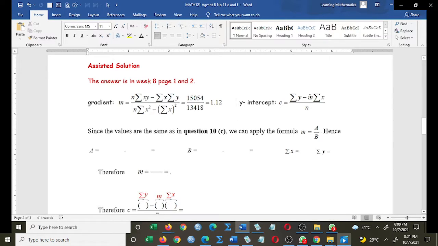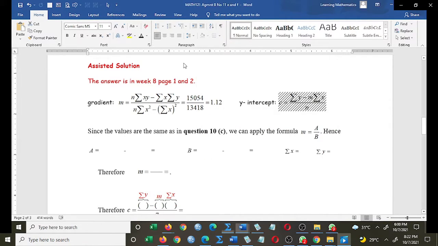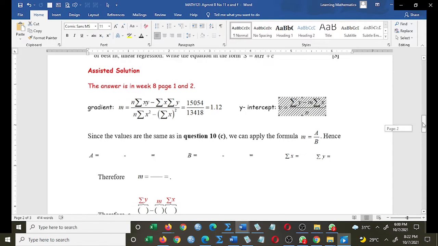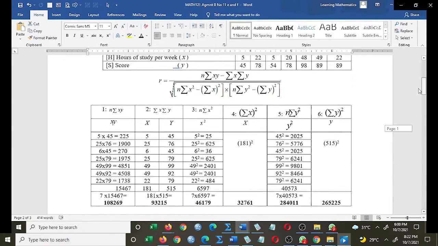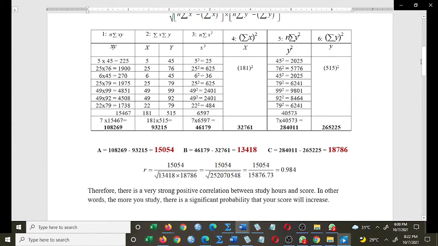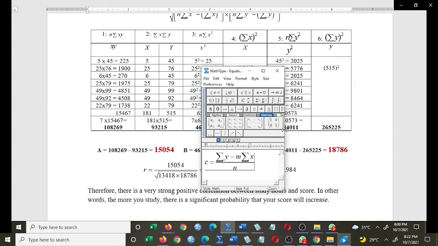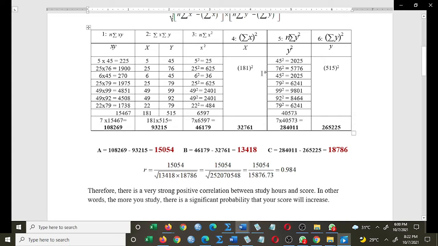Right. Now the y-intercept. This is the formula for the y-intercept. Let us highlight it and bring it up because it says use the results in part C. So let's see what results in part C we can use to calculate the y-intercept. Here's the formula for the y-intercept. I'm going to make this a little small. I'm going to put an equal there, and this is a fraction. So we can clearly see that this is a fraction.